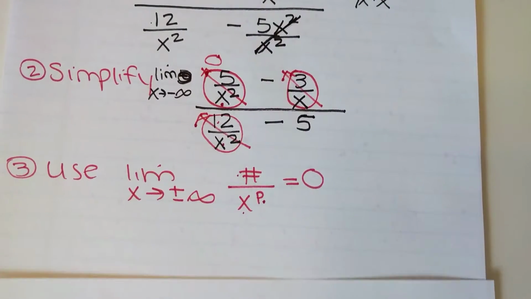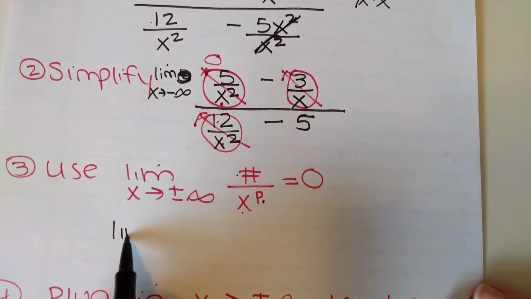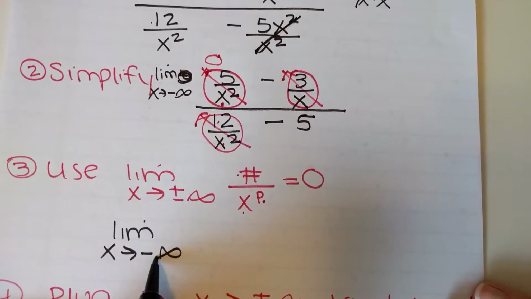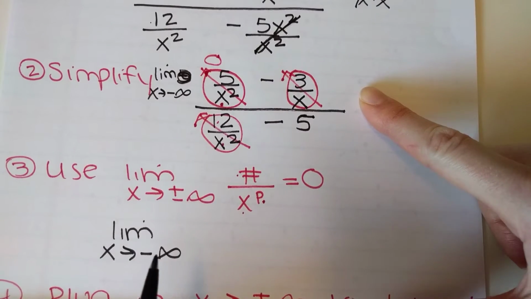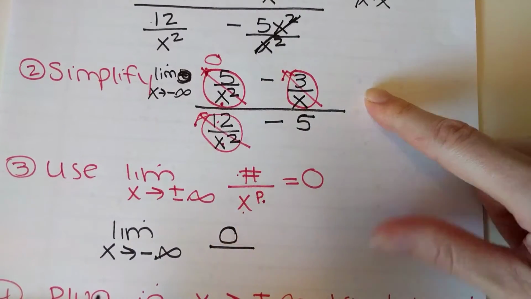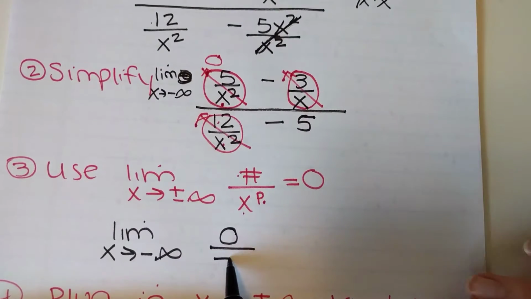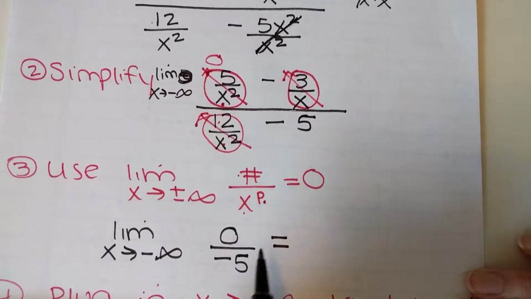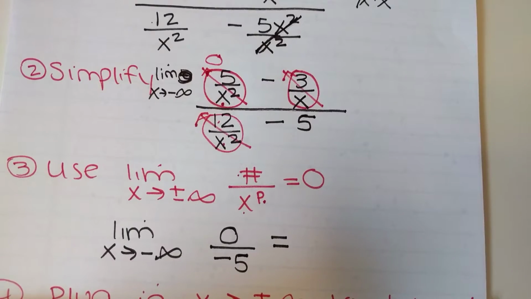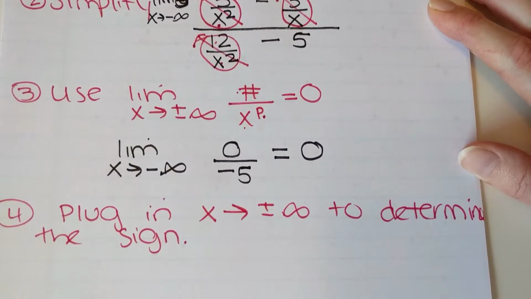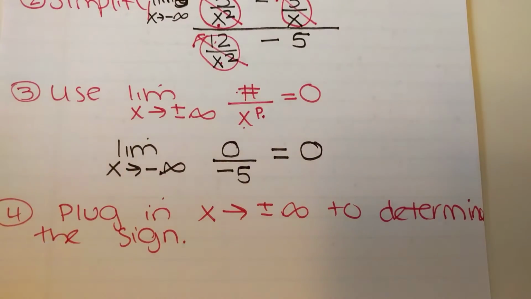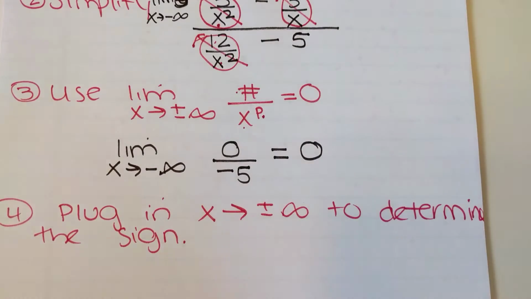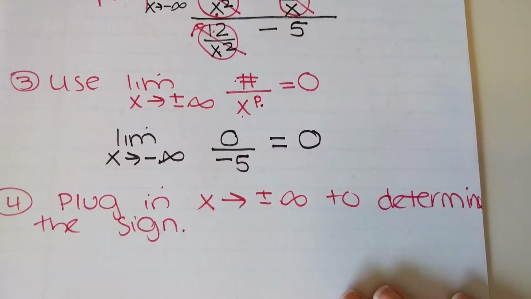So what we are left with here is just the limit as x goes to negative infinity. In the numerator, everything was going to 0, so we have 0 over, and then in the denominator, we have 0 minus 5, so just minus 5. So here, when we look, our x's are completely gone, and we'll just be left with 0. Now, it is important to note that sometimes there is an x left over, and when that happens, you'll have to plug in x going to positive or negative infinity to determine that sign. So I just want to do one quick example of that where you do have an x left over.